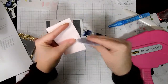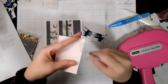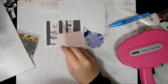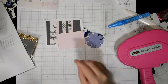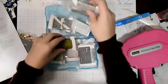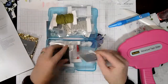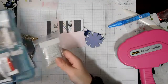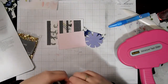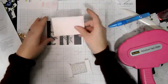I'm going to go ahead and do this, and then I will start working on, now I do have a twine. It's in here in my drawer. Close to My Heart has gone through a lot of different colors of twine. There's this one that's bronze, and then there's this one that's gold, that has some gold on it. I could technically use this. I could take the gold out of this too if I wanted to. I might just do that actually, because it really does need something.